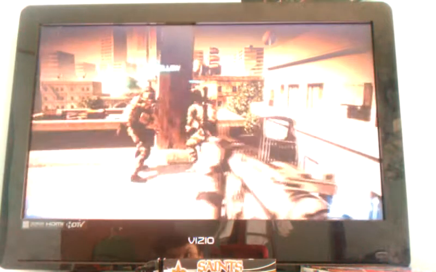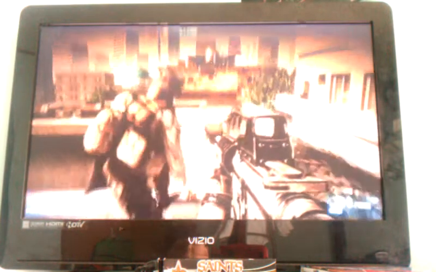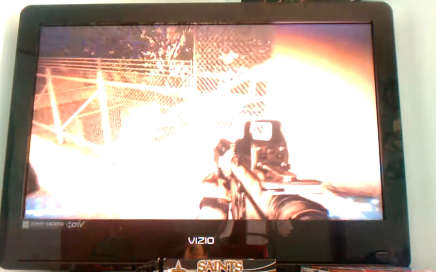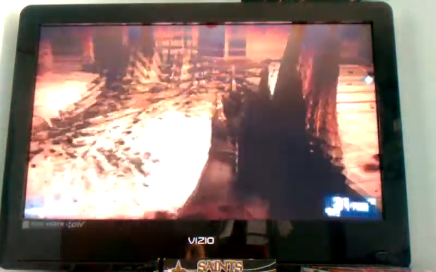Alright. This is pretty much an out-of-the-map glitch. This one is really cool. And by the way, I'm doing it in the daytime, so it's kind of glare, I guess. Alright, you start right here. So we open this right here, and you just basically jump out. There we go, we're out of the map.